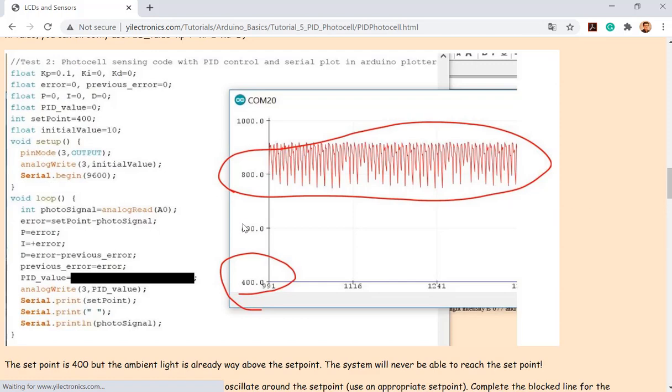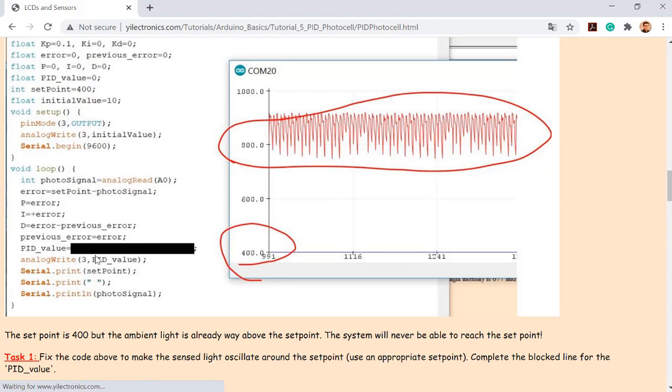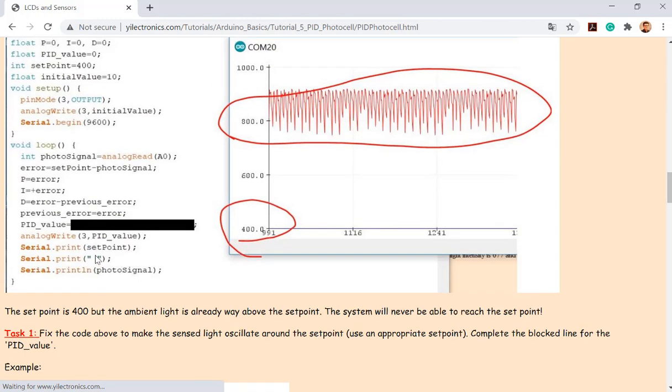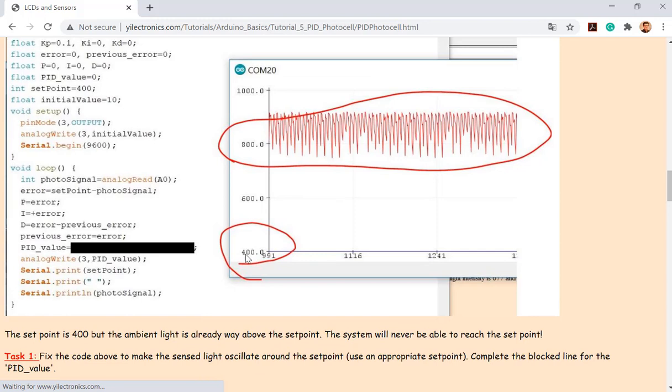So what's the point here? I have a piece of code, but I had some glitches in there. I intentionally plugged them into the code, and compared to whatever I just wrote on the paper, this can be a little bit different. If you look at this, I set up the set point to be 400, which is here, and that's the real-time data I'm reading from A0. What's the problem here? What is the issue? So imagine that you have an LDR in the lab, and without turning on the LED, you are reading 800 intensity, and the set point is 400. So what's the issue?